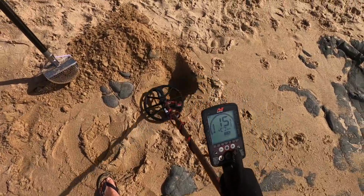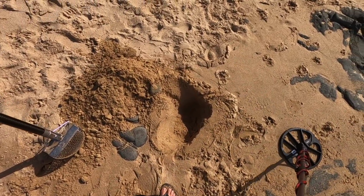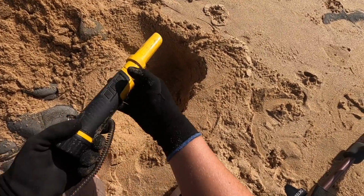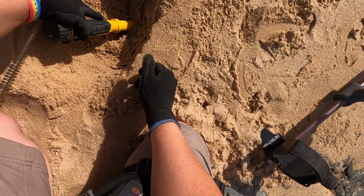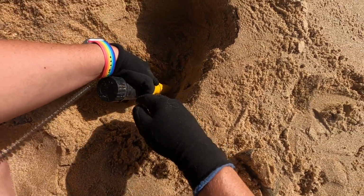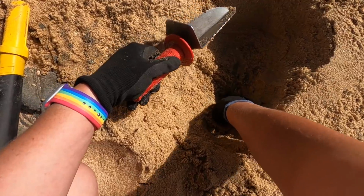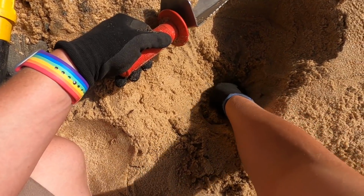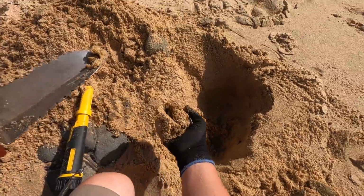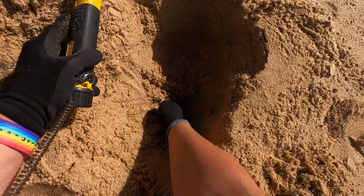So I'm still on the first target, gone as deep as the scoop can go. We're still showing deep, 13, 14, 15. We'll see if we're in pinpoint range and take it from there. Most certainly are. All right. Still got a few little rocks to pry out of the way. Rocky beaches can take a bit of time to get to targets, but also very rewarding because there's generally a lot of stuff trapped. So if you're prepared to work for it, I don't know why I tried to pinpoint with my digger then. Trying to multitask, it doesn't work.